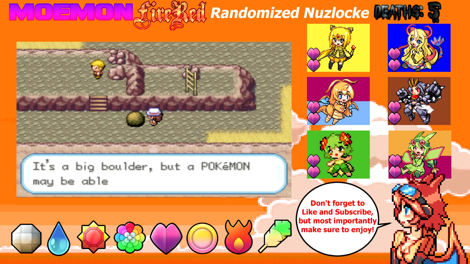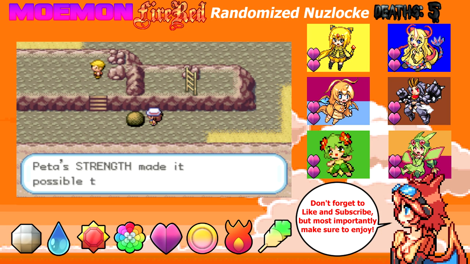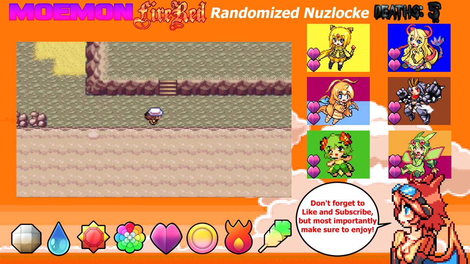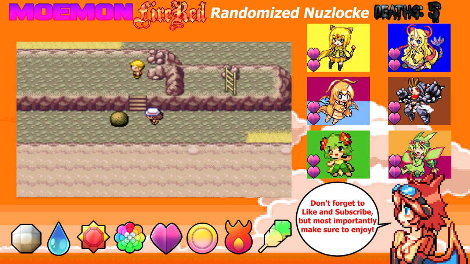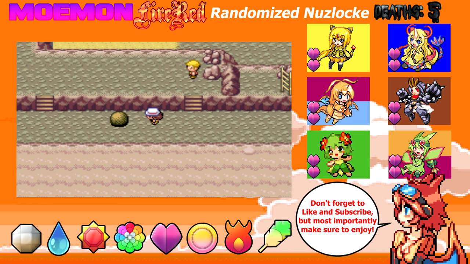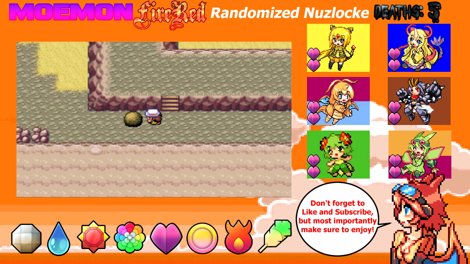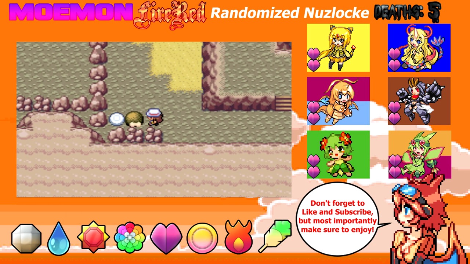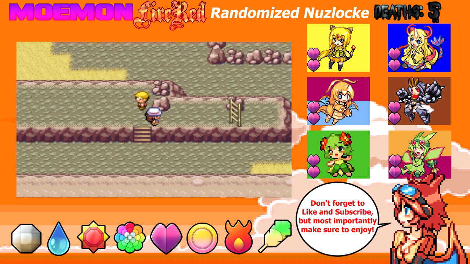Okay, now I can take this boulder all the way to the left, right? And then I can unlock that little area here. First, where is it at? There it is, yeah. Okay, so I'm pretty sure after this I'll be able to go up that little stairs right there. I'm not trying to fight trainers, so I want to avoid as many as I can. There you go. Okay, cool. It's opened up.